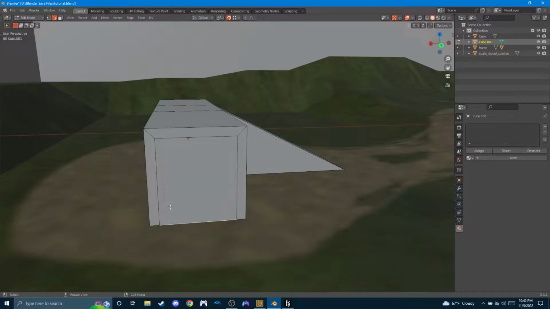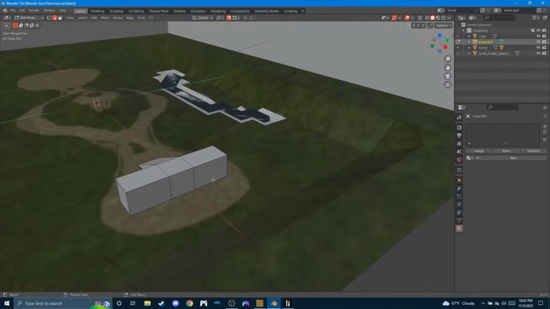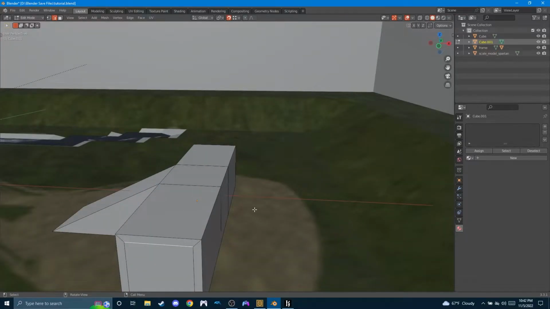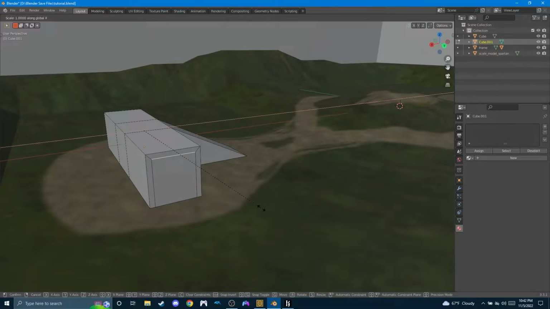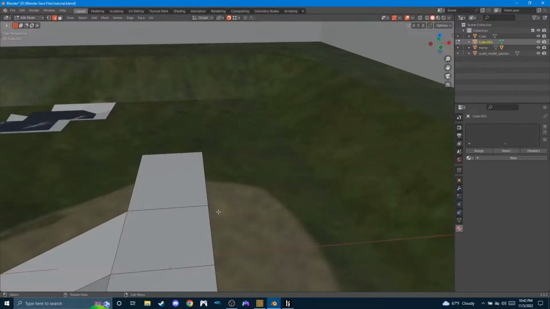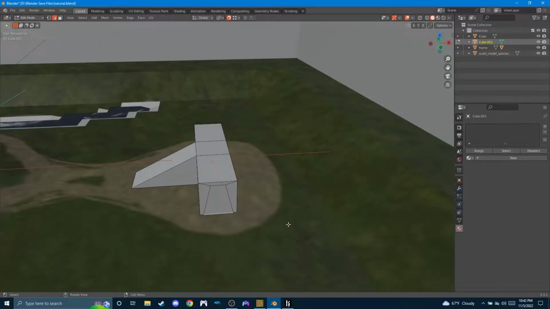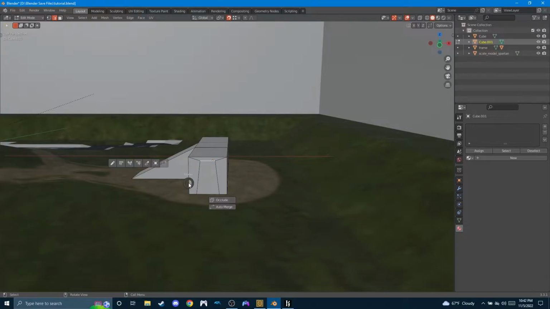Once you've done that, we are going to scale the top of this door frame that we generated. We're going to do S X or S Y, and we're going to do the same thing with the bottom. So S X. There we go. So that works.